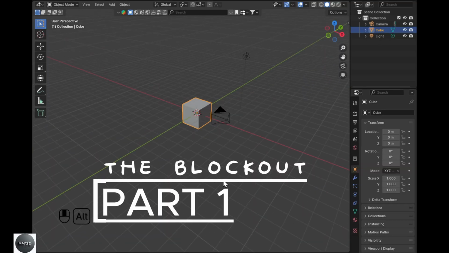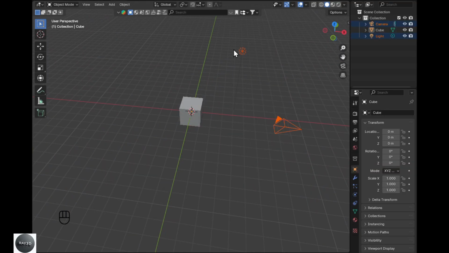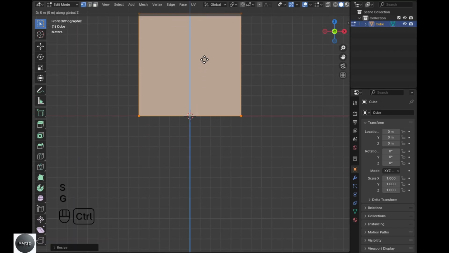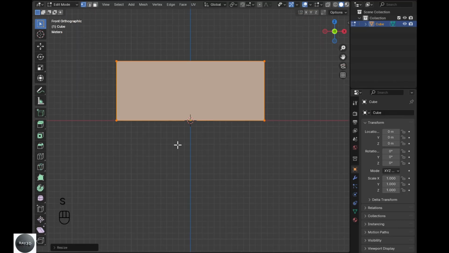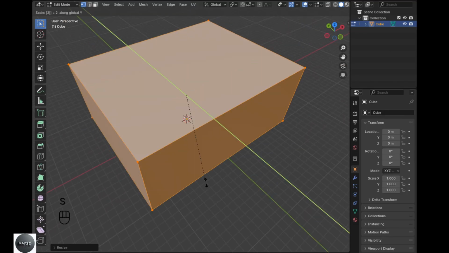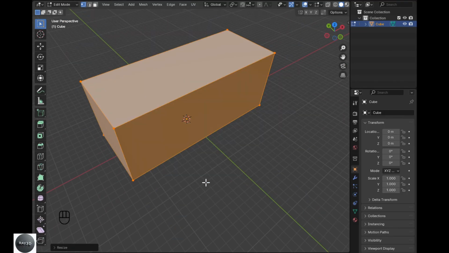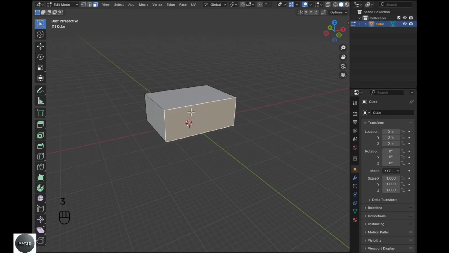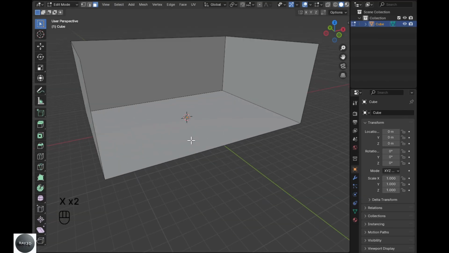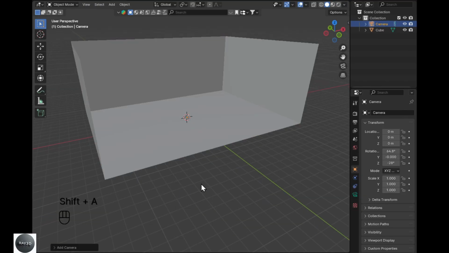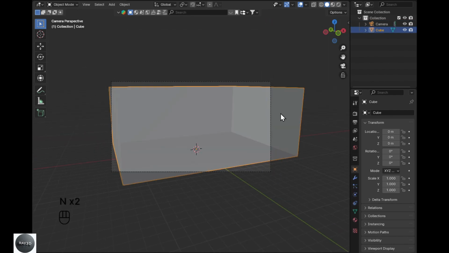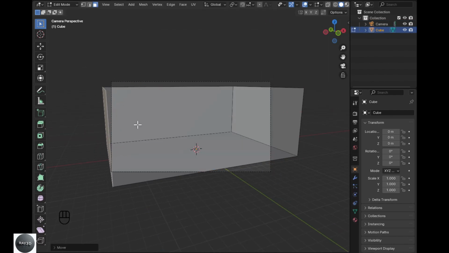First of all, we're going to delete the camera and light, select the cube and come to edit mode. Now move it a little bit, then scale it on the x-axis and y-axis. You can adjust the scale value according to your requirement. After that, let's delete the front face and top face so that we can work on the interior of the sci-fi lab. Now add a camera by pressing numpad 0, and let's adjust the camera view angle.